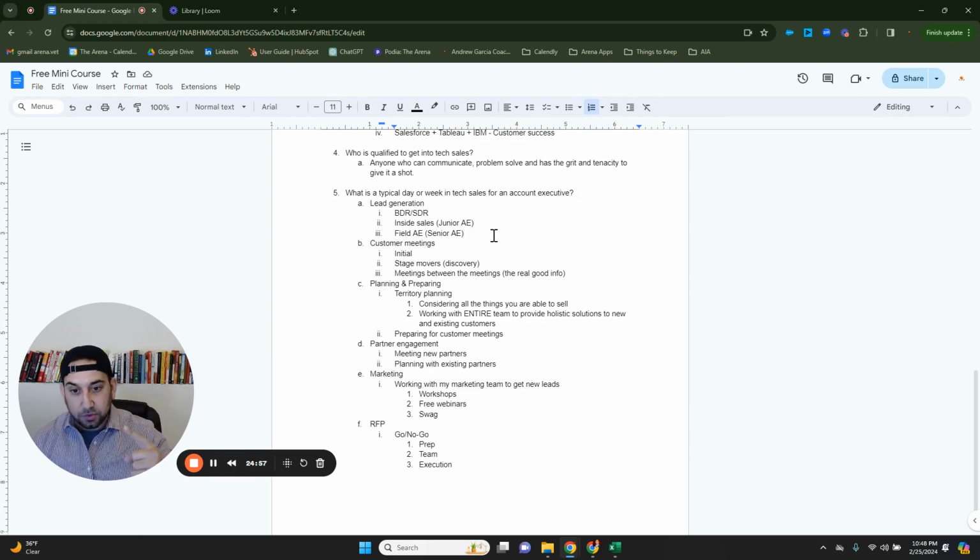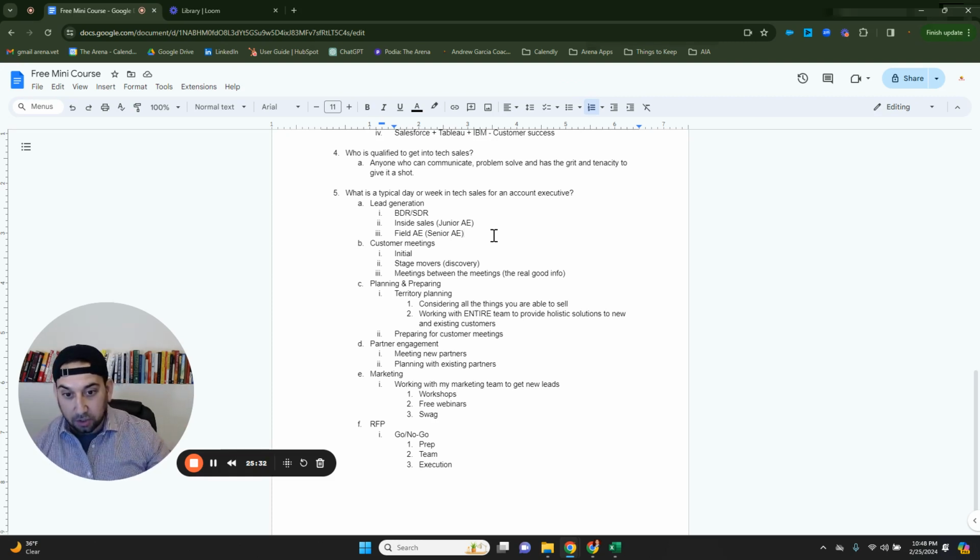So the very first thing we do is go, no go. Based on the criteria the RFP is asking for and our strengths and our weaknesses and what we're able to do, a lot of criteria goes into it. You submit a go, no go. For us, it was essentially a very robust workflow that we'd have to go through, and it spit out a score at the end of it. If the score was higher than X, then we would go after the RFP. If it was lower, then we wouldn't. And it was really stringent. In fact, most of the time we wouldn't go. We got a lot of no-goes because it's so expensive to go after big RFPs.